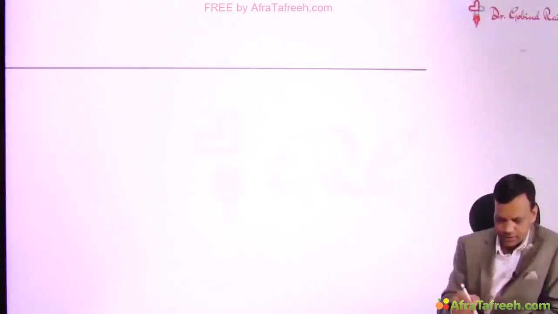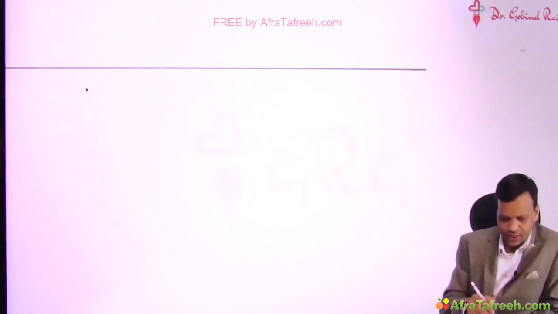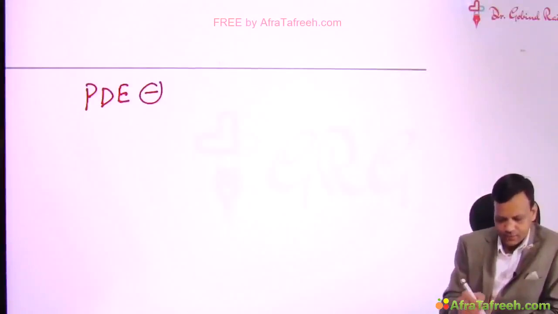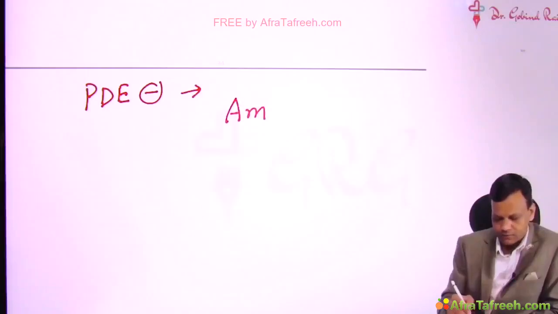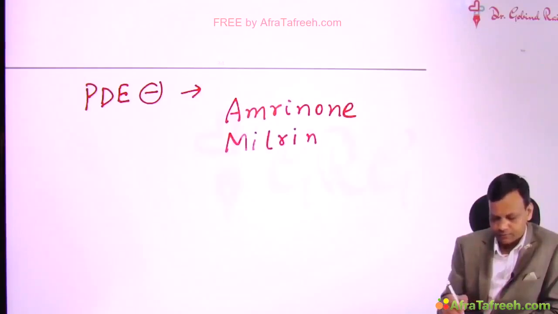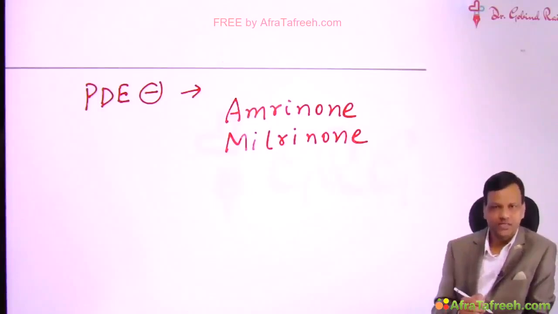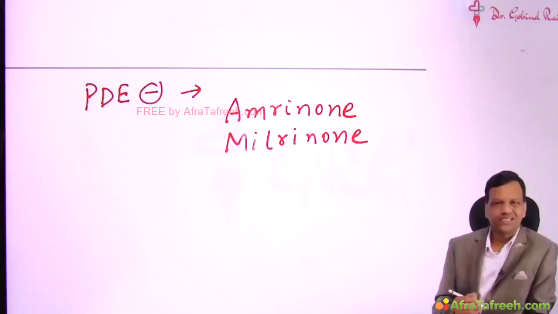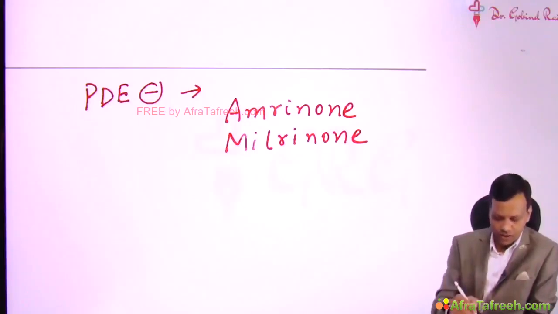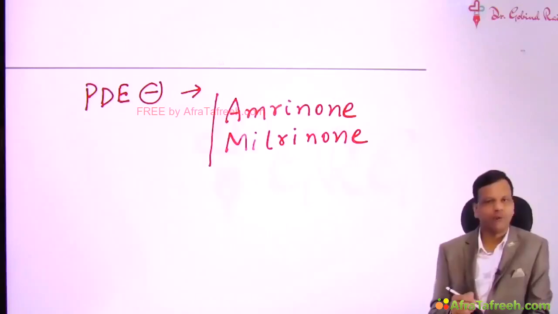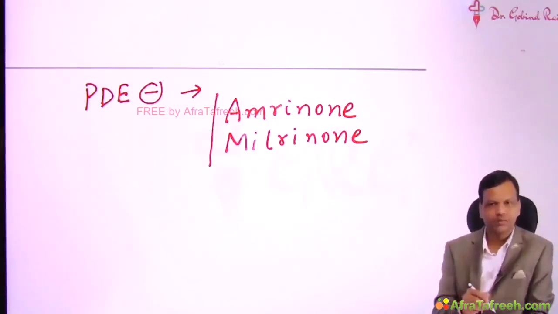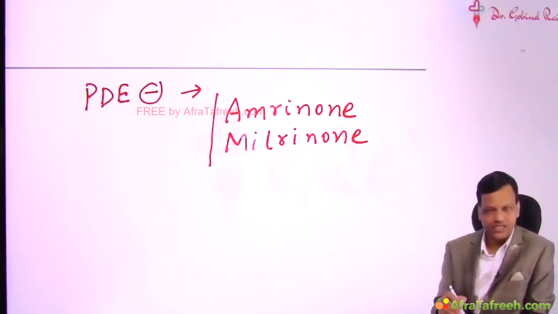And the drugs in this category are phosphodiesterase inhibitors. They are amrinone and milrinone. Amrinone and milrinone, these are phosphodiesterase inhibitors. They act by increasing cyclic AMP via inhibition of the enzyme phosphodiesterase. Now if you see, we discussed drugs stimulating beta 1 like dopamine, dobutamine. They also increase cyclic AMP. And we discussed drugs inhibiting phosphodiesterase like amrinone and milrinone. They also increase cyclic AMP.